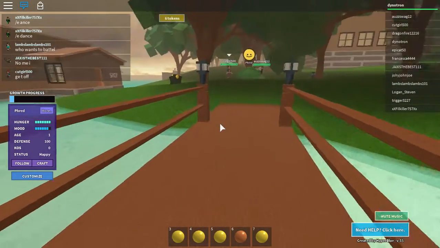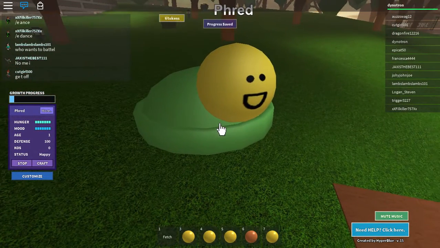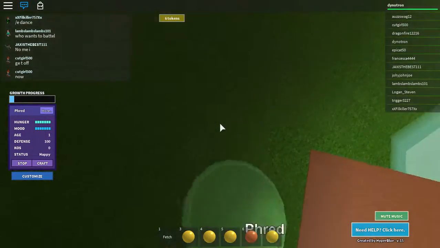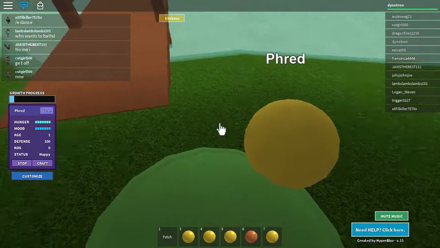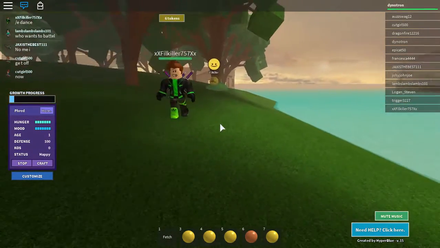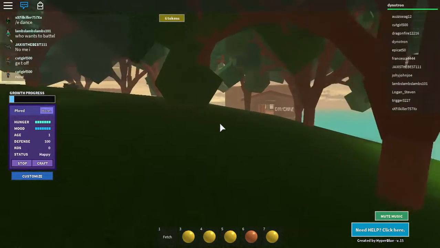Oh, there you are. You're a flying turtle now. Oh, there you go. You're a good turtle. You're a fast turtle. Go that way. This way. I'm gonna go secure my berries.